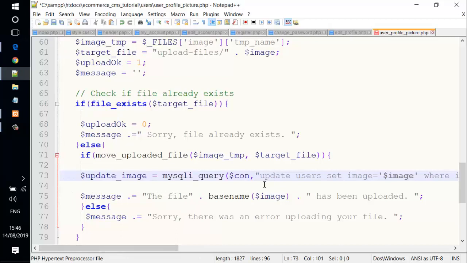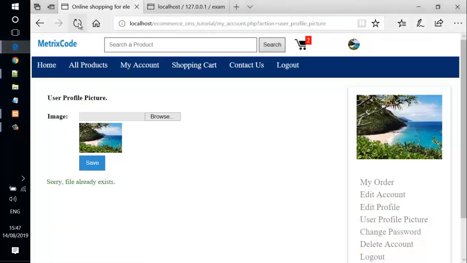And let's save this out. We come back to the web browser and reload the page.